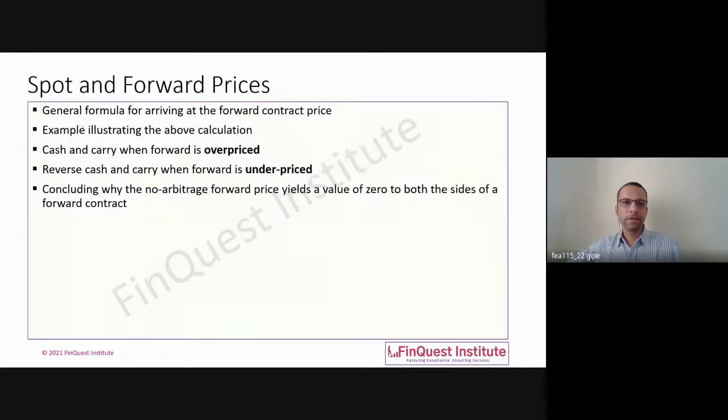So the general formula, this is fine. Now we can apply this to a simple example. We do a cash and carry discussion whenever the forward is overpriced, and we do a reverse cash and carry discussion whenever the forward is underpriced. So let's try a simple numerical so that we understand what this is. Let me just switch to my whiteboard.